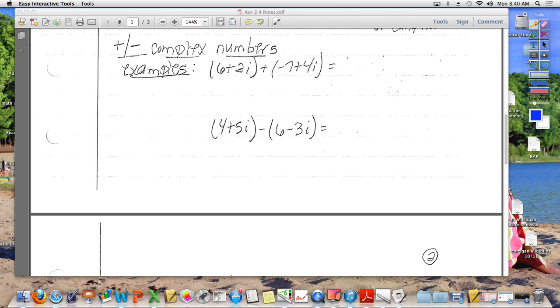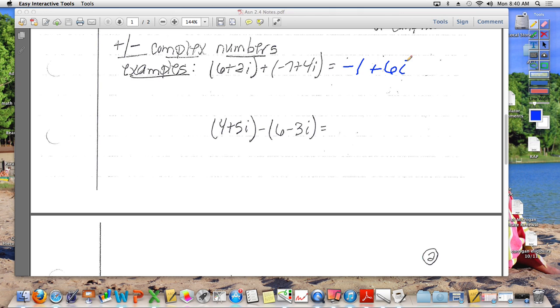They make negative 1. So you have a negative 1, and then you have a 2i and a 4i. Those can be combined together because they are both imaginary. When I said I like to treat them like x's, it's like having a 2x and a 4x. You add them together to get 6x, but it's not an x, it's i. So we have negative 1 plus 6i. Negative 1 is the real part, 6i is the imaginary part. Together they make a, what's it called when you make a complex number?